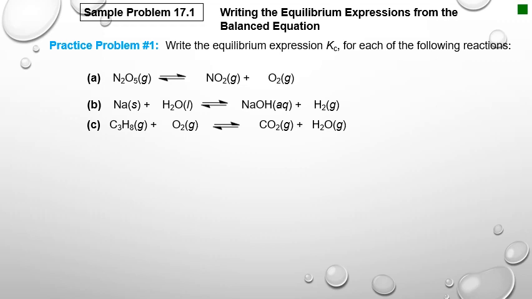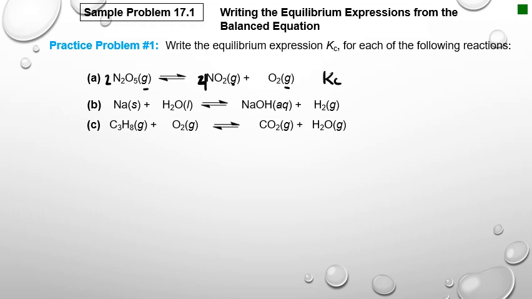Okay, so hopefully you've taken a moment to try to write these down. We're going to do these equilibrium expressions in terms of the Kc. For this first one, you'll notice we have a homogeneous system. I have gas, gas, and gas for my three reactants and products. We need to balance our equation for this. So in this case, we would have a 2 in front for the N2O5. I would place a 4 for the NO2, and then I would have an O2 to finish with. You'll notice here I have 4 N's, 4 N's, I have 2 times 5, 10 oxygens, 4 times 2 plus 2, 10 oxygens on each side.